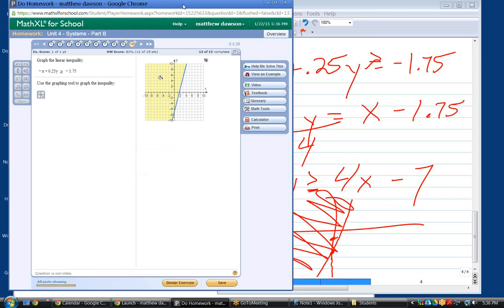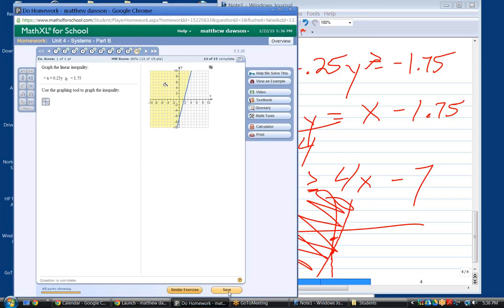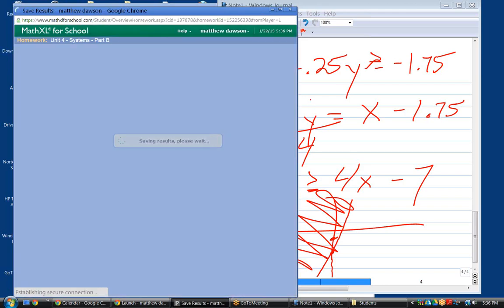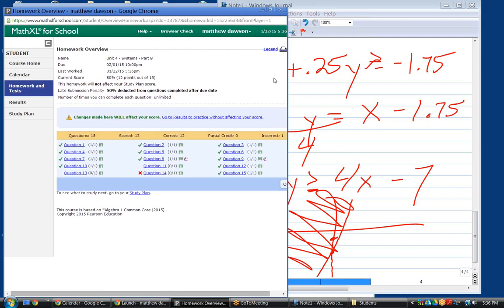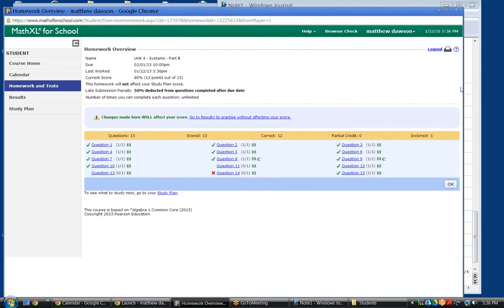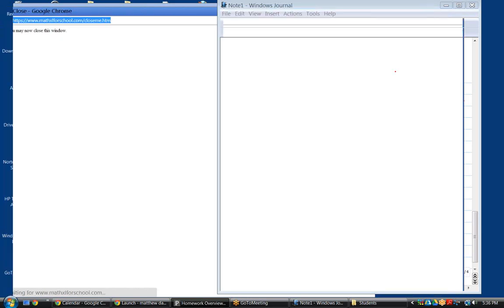Alright. Okay? And let's see, I'll save it and just log out. Is there a log out button that I need to hit here? I think if you click on my name, it'll pop one up. Yeah, there it is.